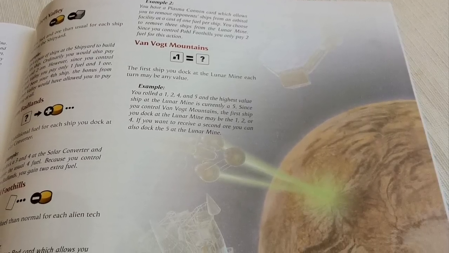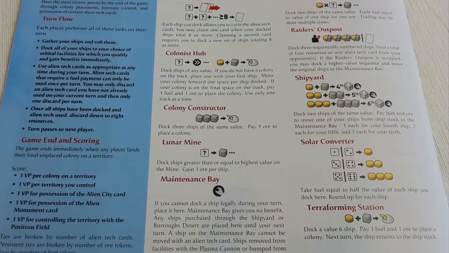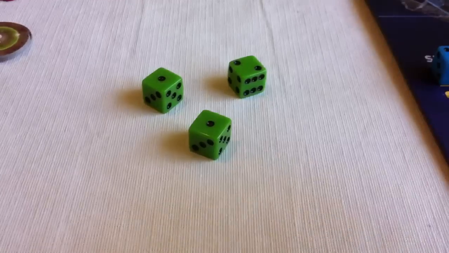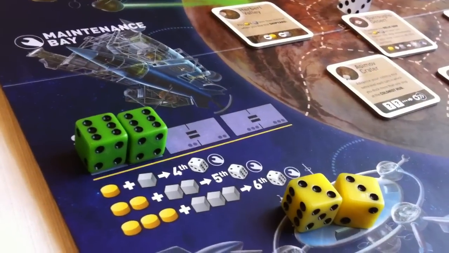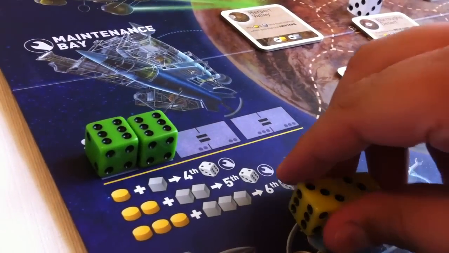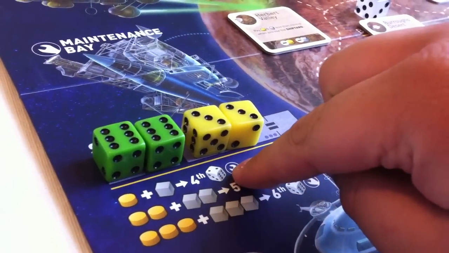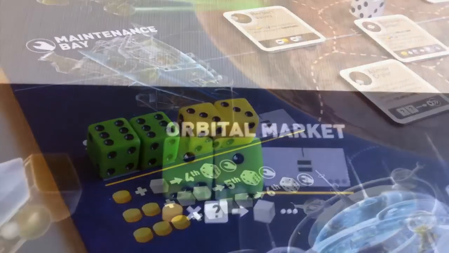So the goal in Alien Frontiers is to have the most colonies on the game board and ultimately have the most victory points at the end of the game. So how you do that is you roll your dice, or your ships, I guess, and you place them on different orbital facilities so you can collect resources. And you'll need to take advantage of the various dice rolls you get.